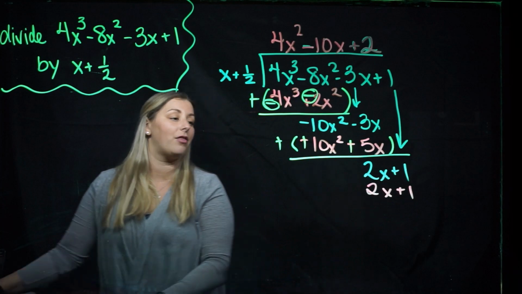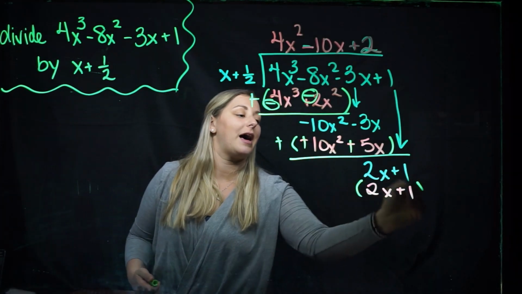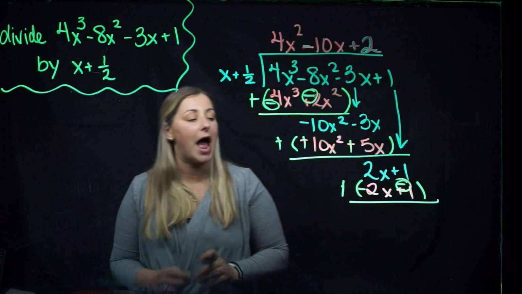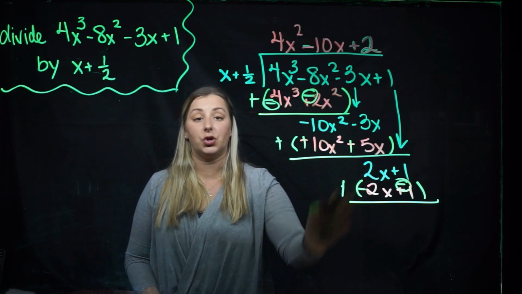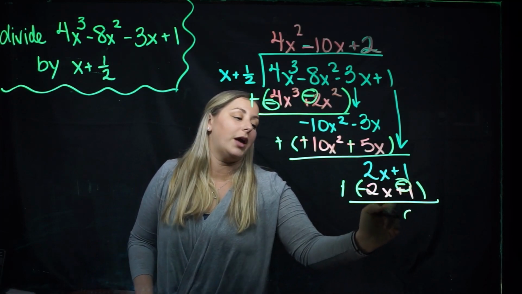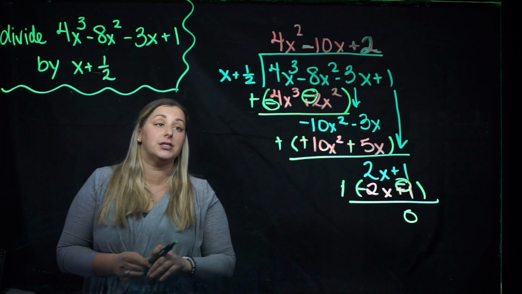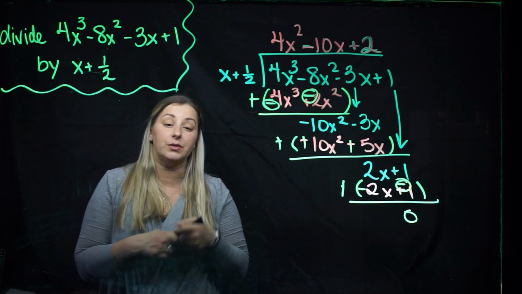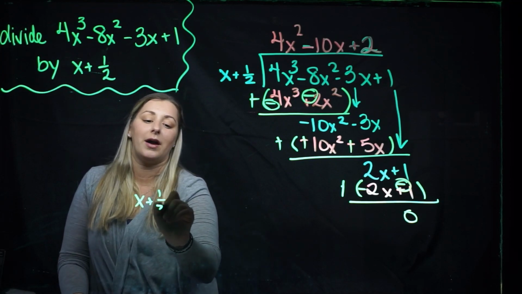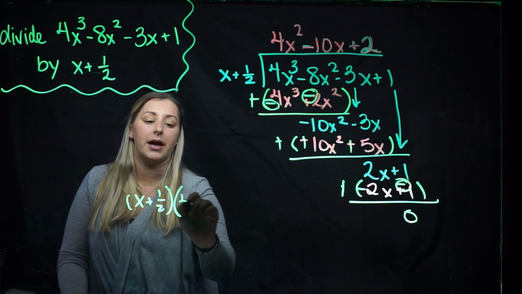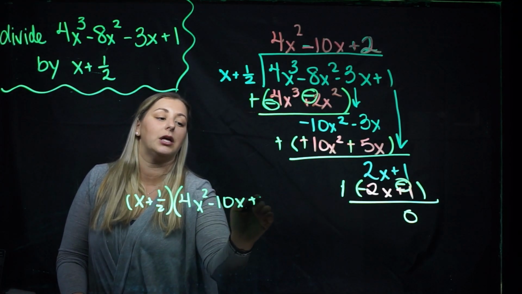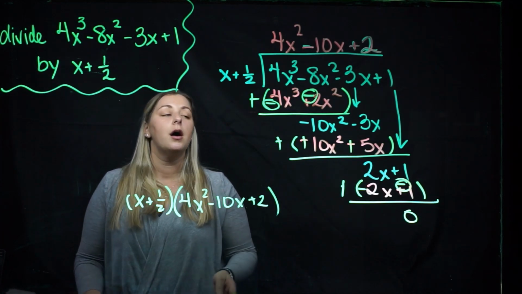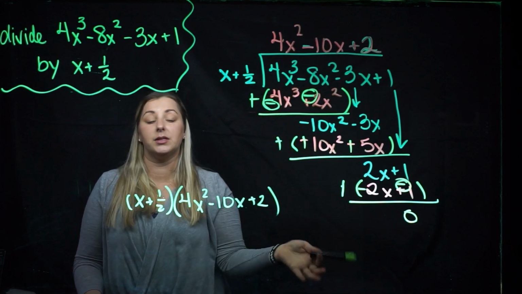And then we're subtracting out that entire thing there. So subtracting that binomial out, distributing out the sign. Remember, they are changing. You're now subtracting there, and then adding straight down. This goes away. This becomes 0. So we have a 0 remainder here. So this binomial goes in evenly into that polynomial. If you wanted to double check your work, all you would need to do is multiply. So you can multiply the x plus 1/2 times the answer that you got, 4x squared minus 10x plus 2. And you can use your distribution method or your box method, whatever you're more comfortable with, to double check your work. But we know that it goes in evenly since there was a 0 remainder.